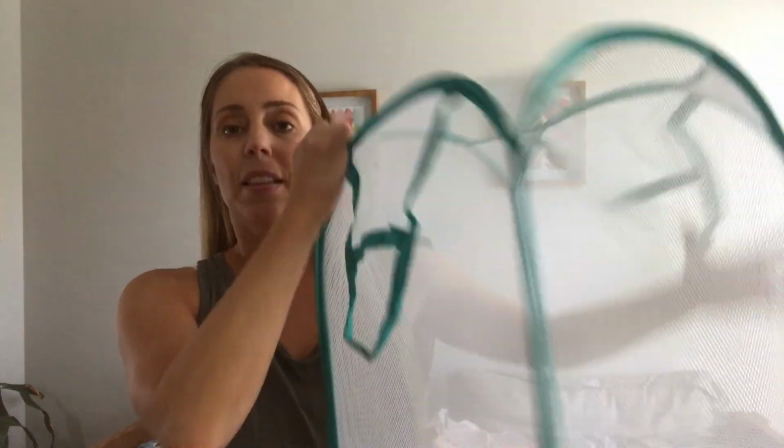And the last item I want to share with you is bringing a pop-up hamper. So this thing literally just folds down like this, and then you can unfold it and it will pop up. This is great, especially if you're traveling with family members or kids. And what I like to do is take this out, unfold it, put it somewhere against the wall, and we keep all of our shoes in this once we're on vacation. What that does is it really alleviates always searching for that lost flip-flop.